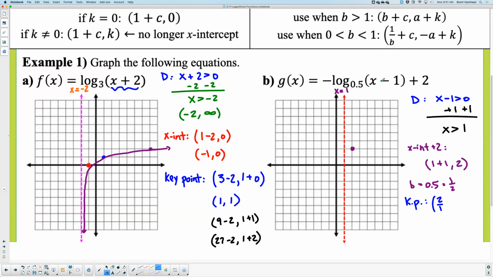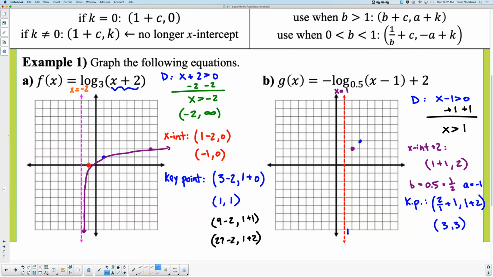And then my c. Do I actually subtract 1? No, you add 1. Good. And then I take the opposite of a. So what's the opposite of a? Plus 1. And I add k. What's 1 plus 2? 3. Let me write the math in. 1 plus 2, because my a was a -1. You do the opposite of a. Okay, so when I reduce this, what's 2 plus 1? 3, and 1 plus 2? 3. We'll plot that point.